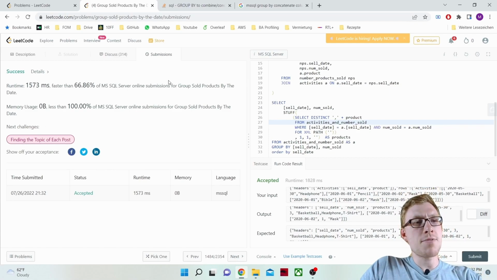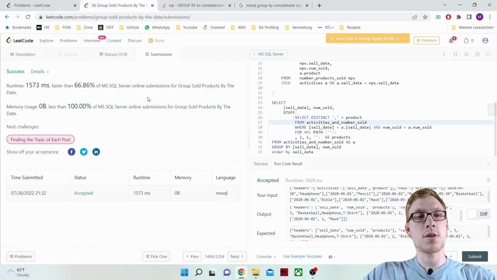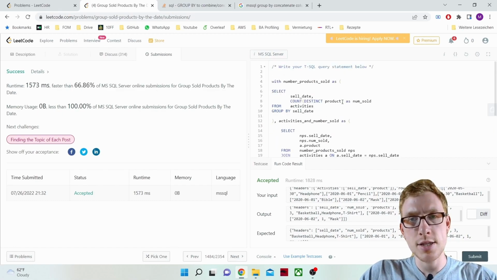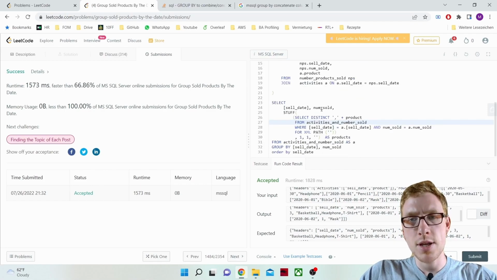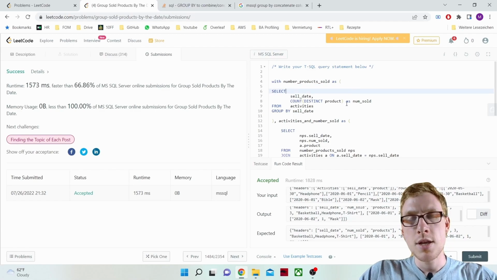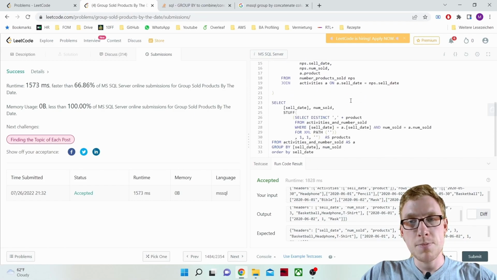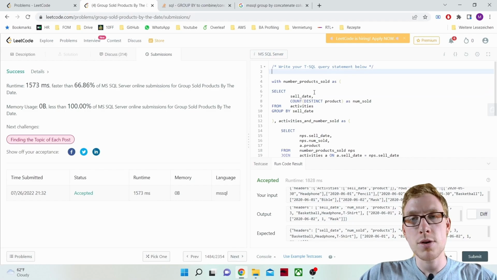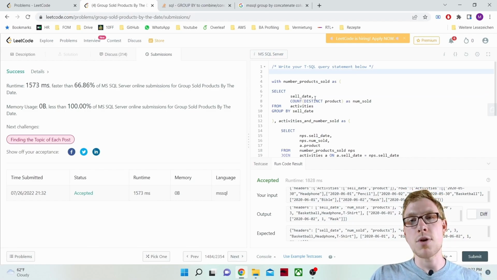It is a success, and it's actually faster than 66% of all the other submissions, which is very surprising because I would guess that this is a very long query and probably a slow one, but it seems like it's not doing so bad. So obviously this is a very complicated looking query. At this point, you can definitely think about how you can write this shorter, how you can make it more concise and also better understandable for other people that later are going to see that, in case you work in a work environment and people actually have to look at your queries again and maybe also have to change and improve it. That's definitely what you would be doing now.